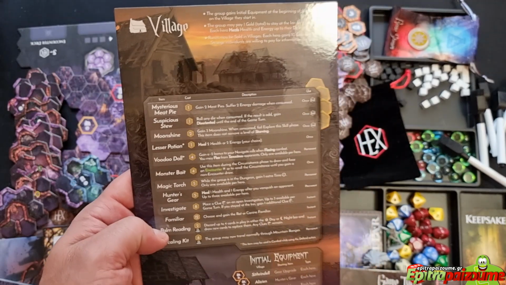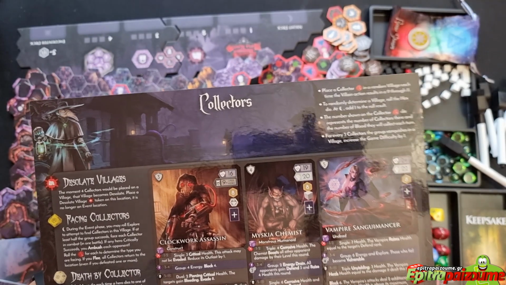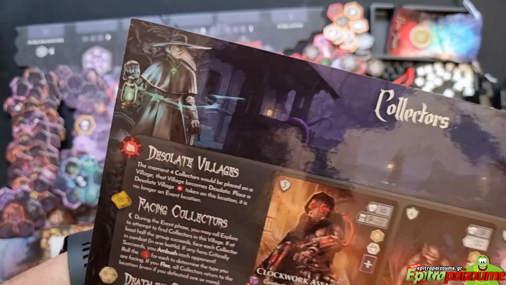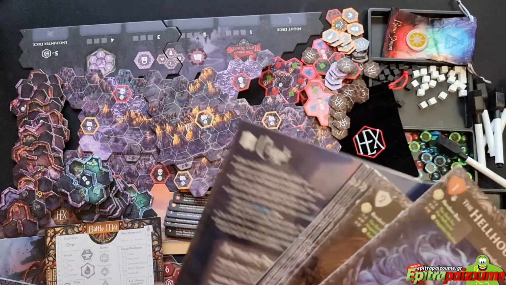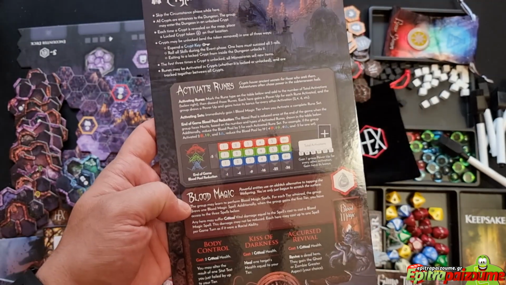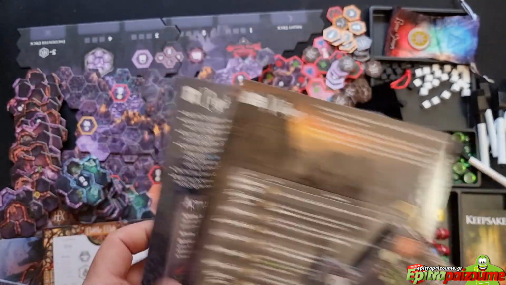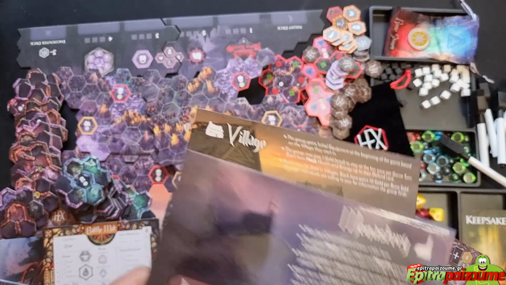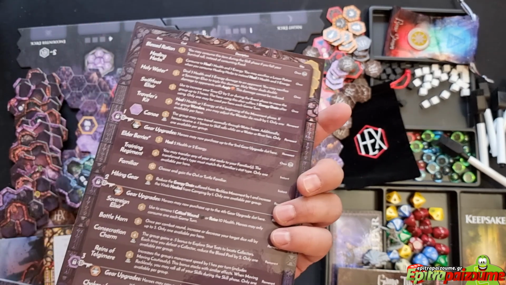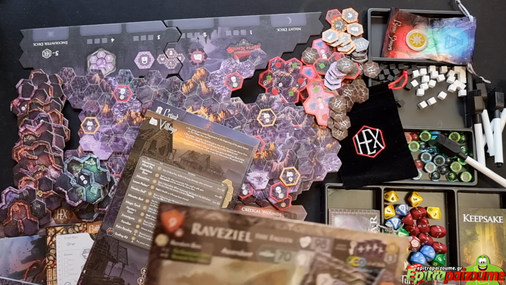Okay. Then we have the different locations explained. So this is the village, and these are the collectors. Amazing art. The Plague Doctor. Wow. This is a crypt. You can activate runes or you can do blood magic. Fitting. And this is a dungeon. Then you have the monastery. And all the information on the back.